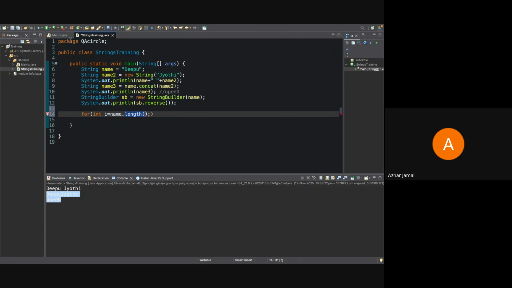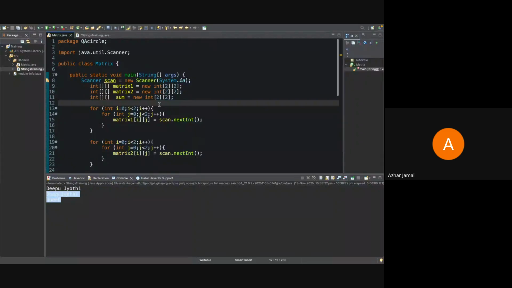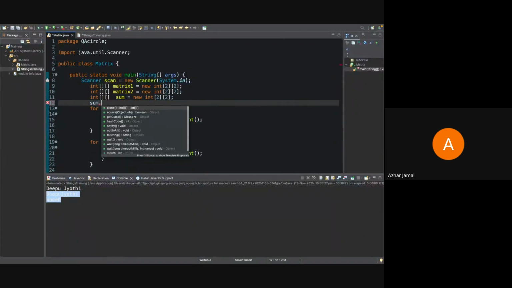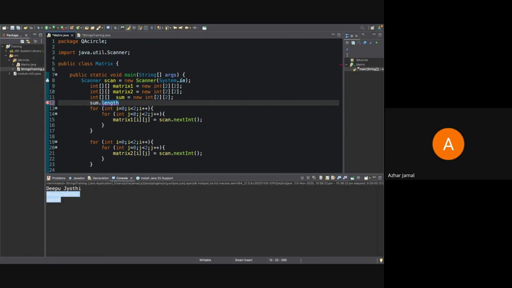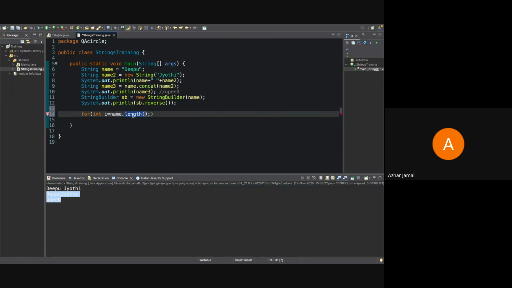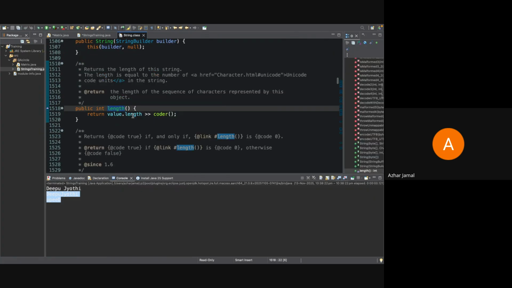You remember arrays? See here, sum dot length. Is length a method or a variable? Variable. A method will always have open bracket, close bracket. If you want to go inside it, you have to open the declaration, and it has a return value.